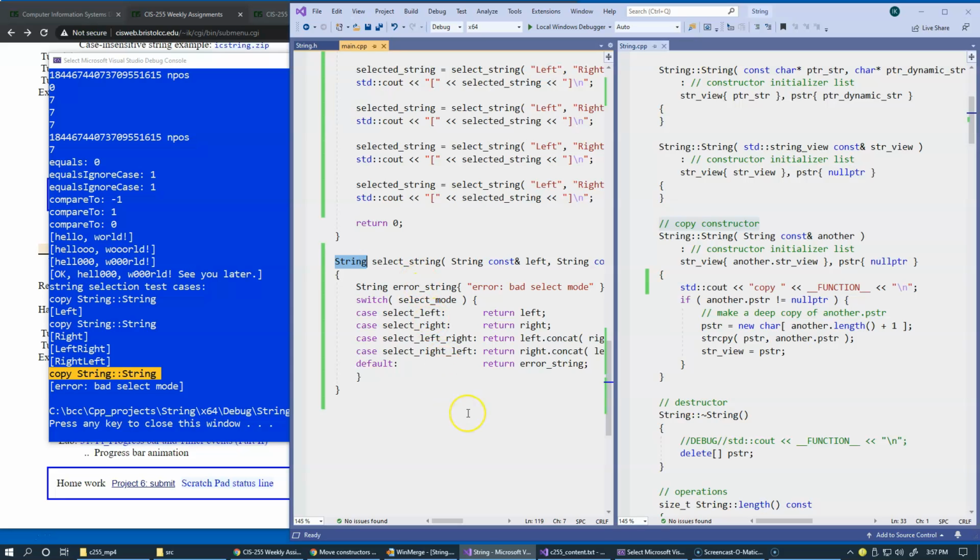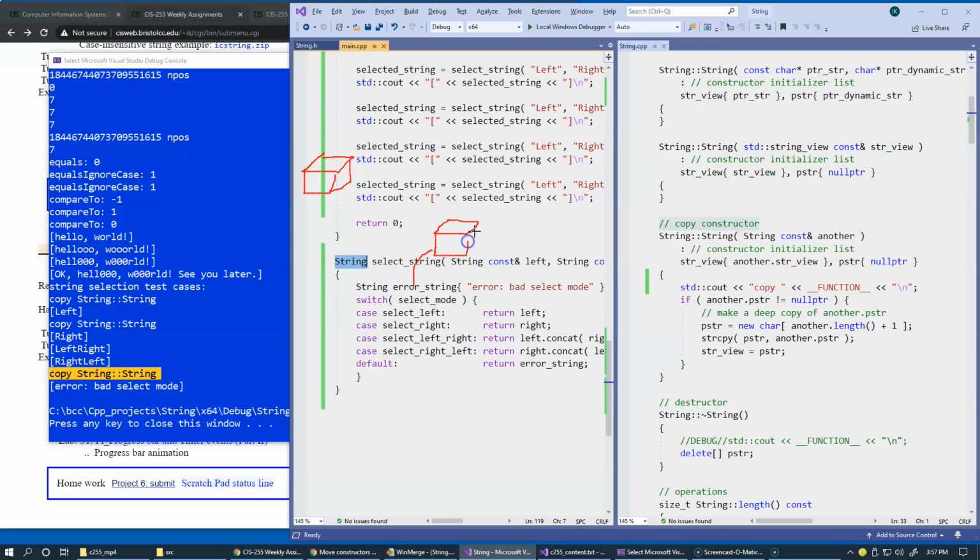And the idea of the move constructor is this: the size of our string is pretty small. It's basically just the size of one integer and one pointer. It's actually hosting a string view object inside of it, but still it's relatively small. So what we can do then, once we create this local object, I will redraw this again. This is our local object.